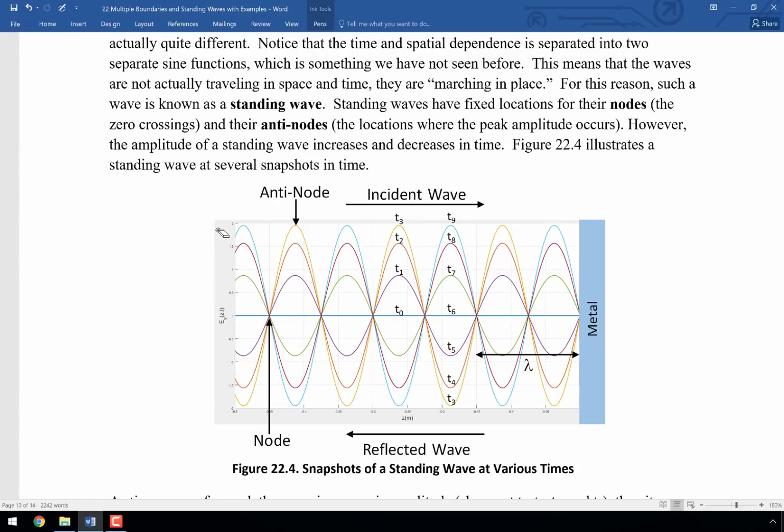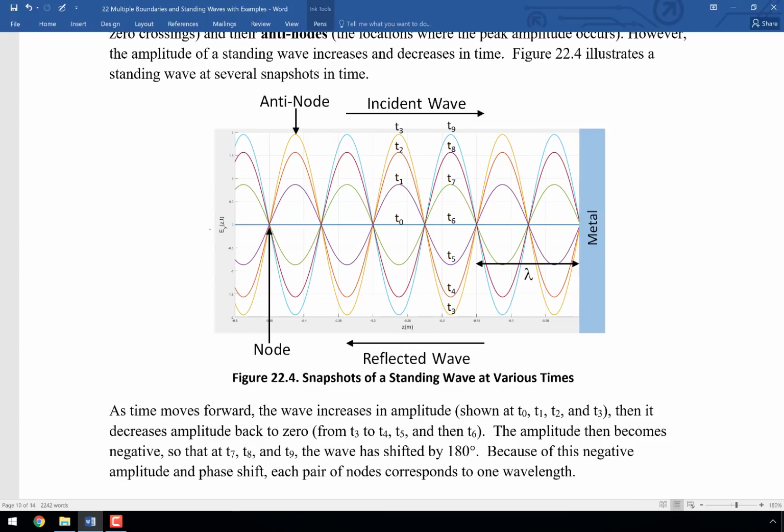So again, probably hard to understand this from a single figure, but what I want you to see is that as the incident wave is coming in from the left and it bounces off the metal, the reflected wave and the incident wave will interact with each other in such a way that the waves are going to stay in place. The nodes, which are the places where there is 0 voltage, and the antinodes, which end up being the maximum and minimum, are going to stay fixed. These nodes right here are not going to change with time. The only thing that changes with time is the height of the wave that occurs between the nodes. That's really the most important thing to realize about the standing wave.